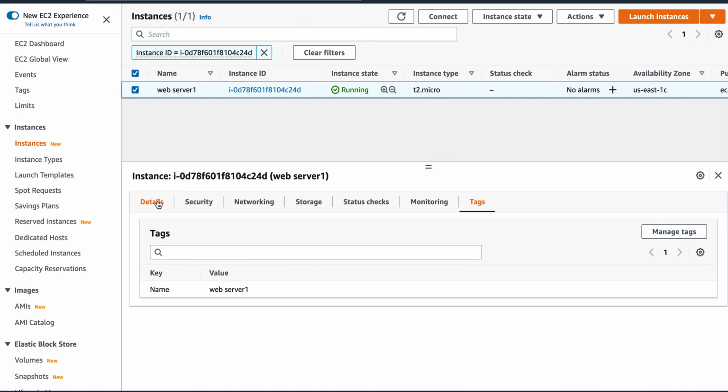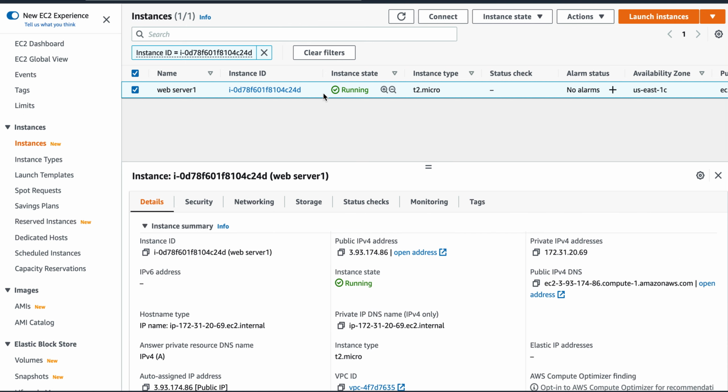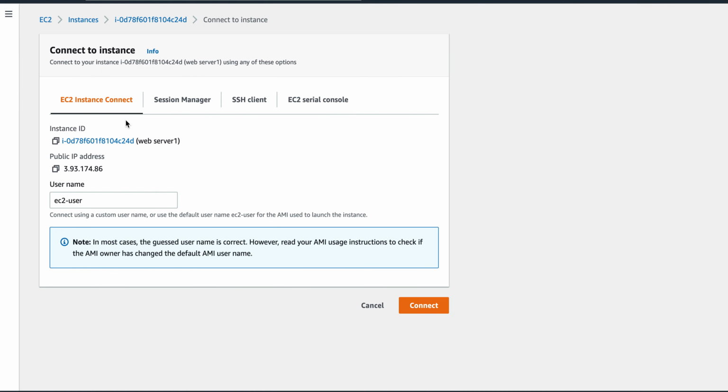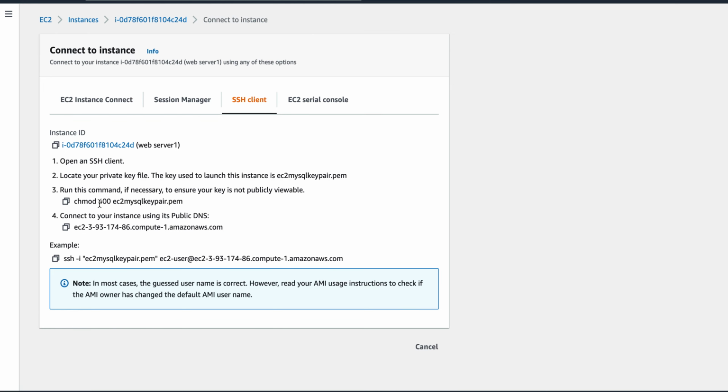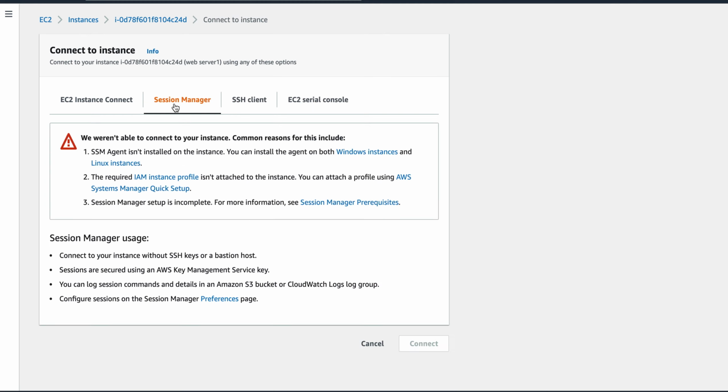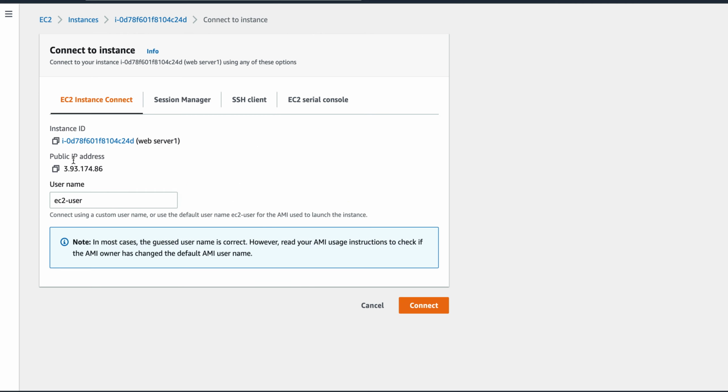These are the tags. Okay, now as you can see, the instance is up and running. Now if you want to connect, just click on connect, and you can use an SSH client. So for the key pair that I have, I need to change the permission, and this is the IP, and when I want, I will just do SSH. I will just use these commands to access my instance. So it's a very basic thing, and I can also use my EC2 Instance Connect. Let me see if it works here.